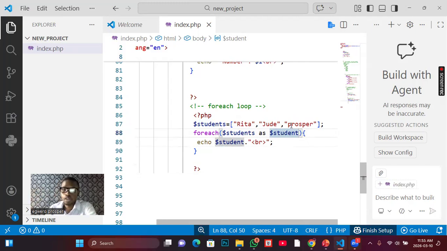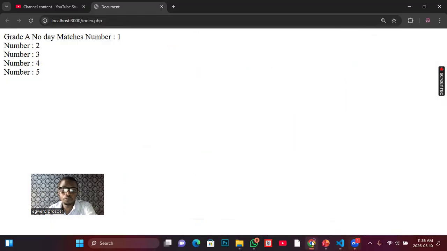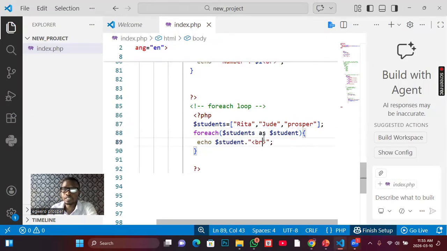So that is why when you output it, if you go to the front end now and run it, you see that what? It print out Rita first because you put break. And then when it goes back again, it print out what? Jude. Did you understand it now? So that as is a keyword that is used to what? To display the capture or to pass in the capture value into the variable you have created for it.